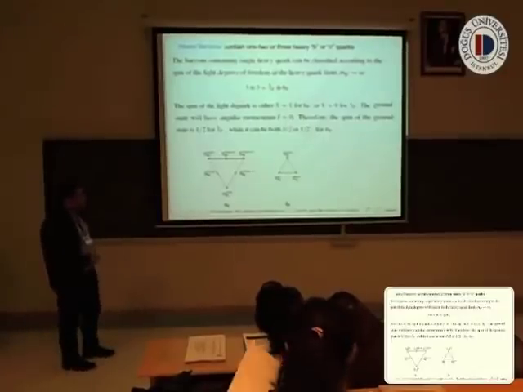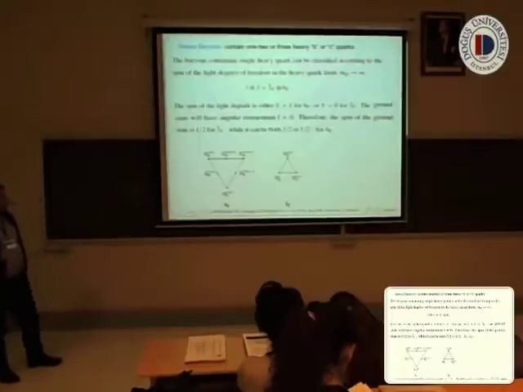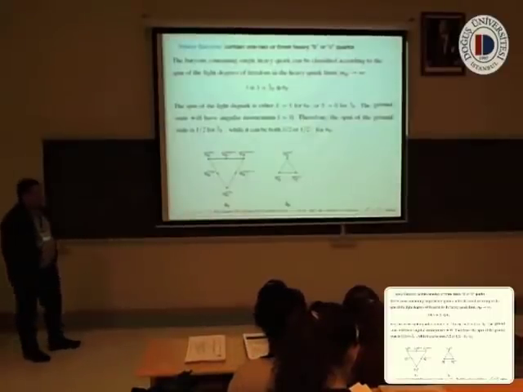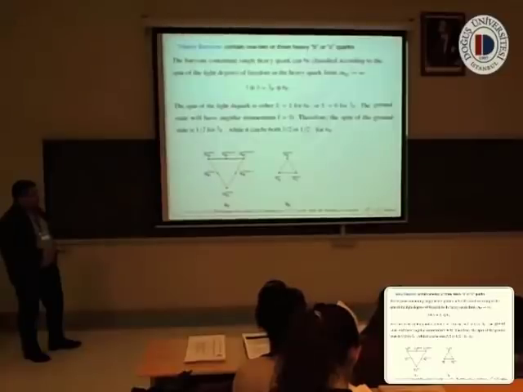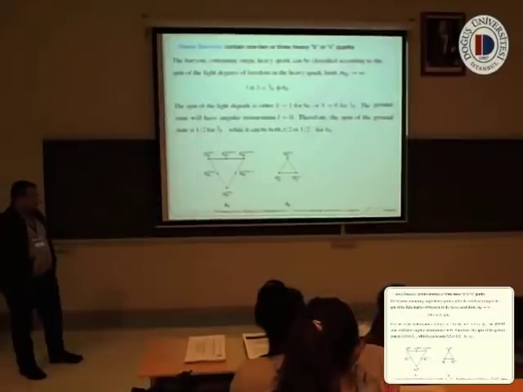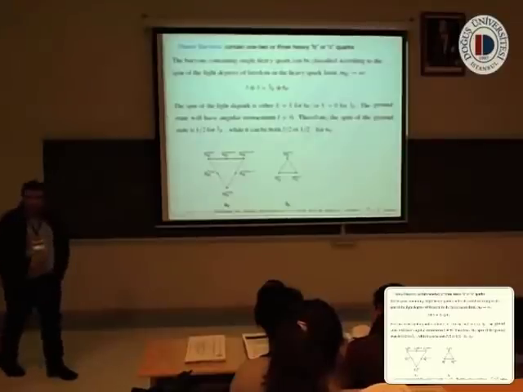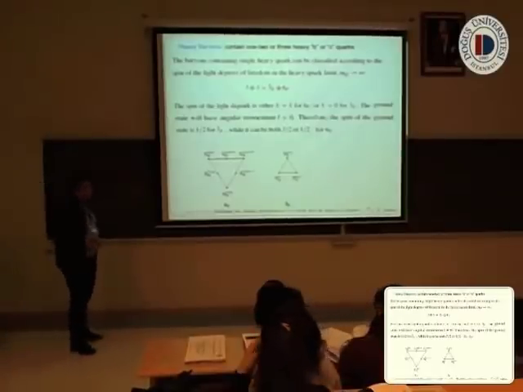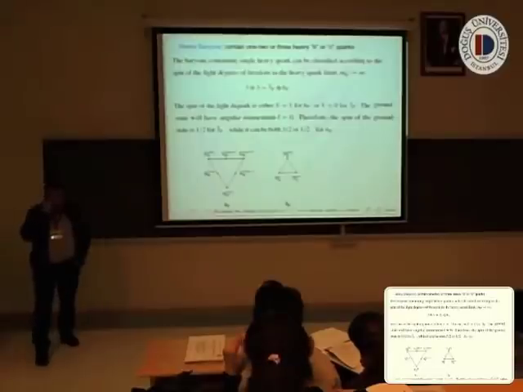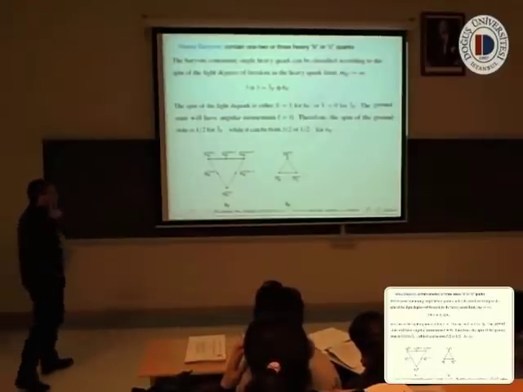We know the ground state has L equal to 0, angular momentum 0. So for the total angular momentum, if we add the spin of the heavy quark, with s equal to 0 for the light quarks and adding 1/2, we get 1/2 for the antitriplet. And with s equal to 1 for the light quarks, if we add another 1/2, we get either 3/2 or 1/2. We denote the 3/2 baryons with stars, and without the stars we have the sextet of baryons with spin 1/2.